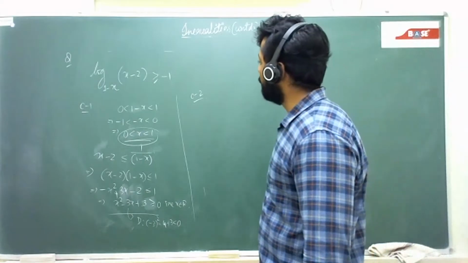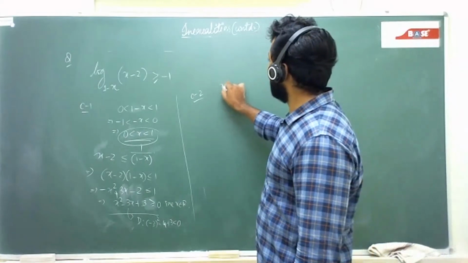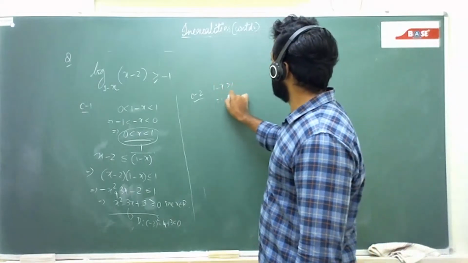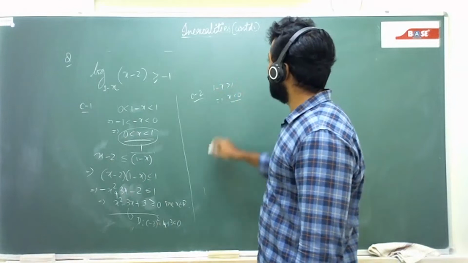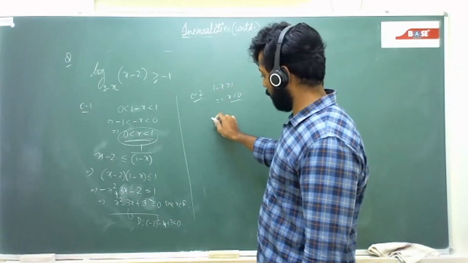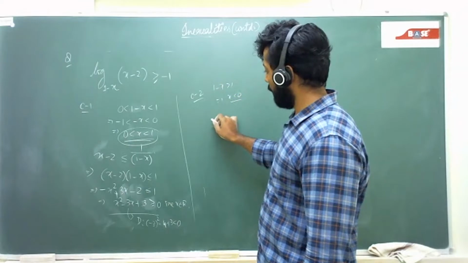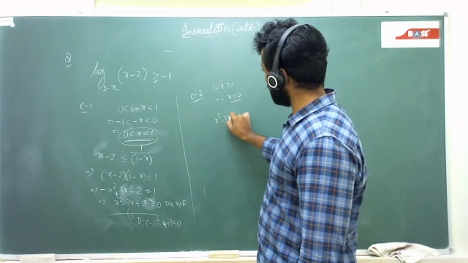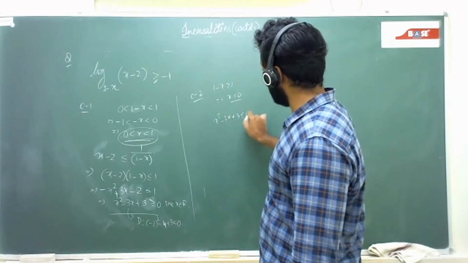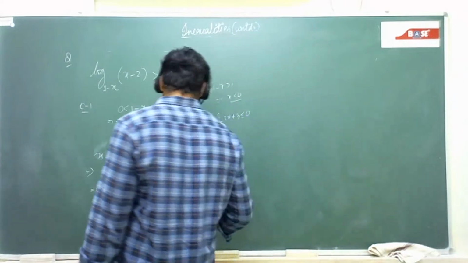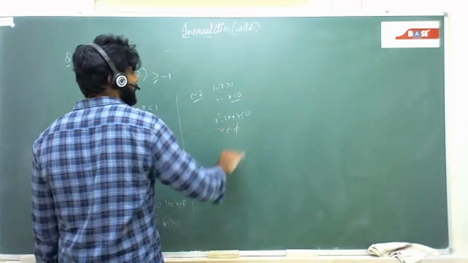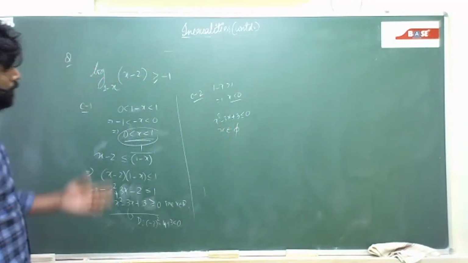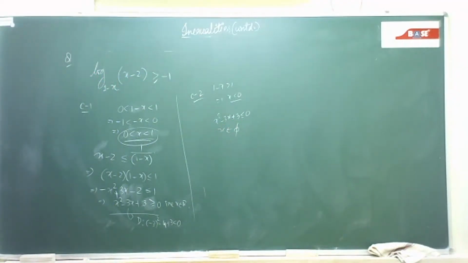Second case, we have like 1 minus x is more than 1. So x is less than 0. X is less than 0. X square minus x plus 3 will become less than equals to 0, I think. So that is from here, it is null. Because every time that quadratic is positive.